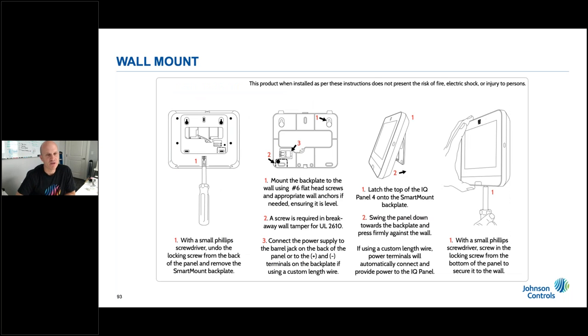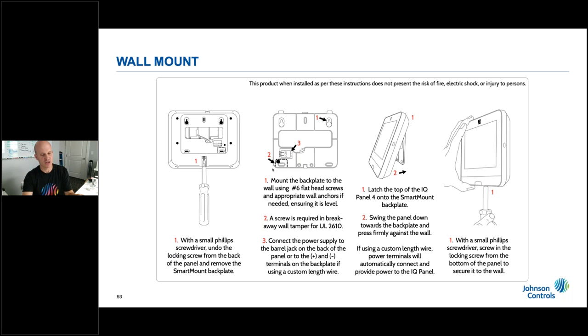And in order to wall mount this, you're going to take the back plate off of the panel here. I've got mine here in front of me. So you just make sure this is unscrewed here, your retention screw. Take your back plate off the panel, and you're going to mount it to the wall. Now, we've got some considerations for that, which I want to talk about a little bit. Right in the quick guide here, it says use number 6 flathead screws. We want to make sure that the screw head doesn't protrude beyond this back plate so much that it actually holds the panel off the back plate, causing a panel tamper or a problem with the power connection. So using the right screws is critical.